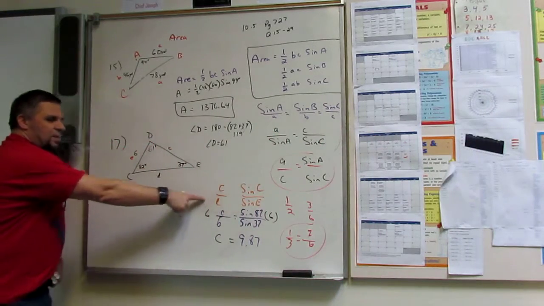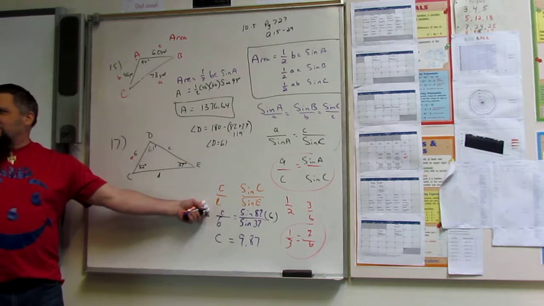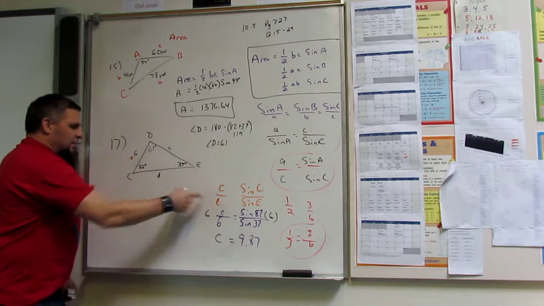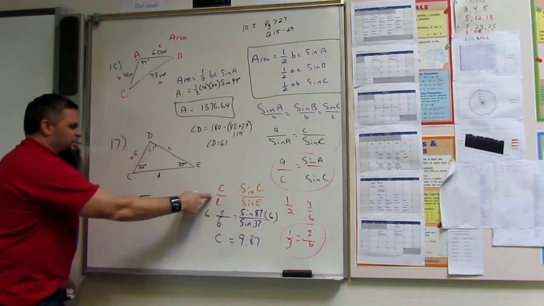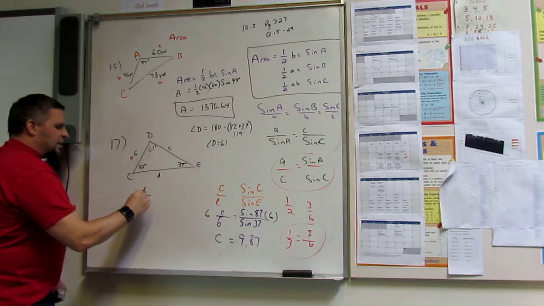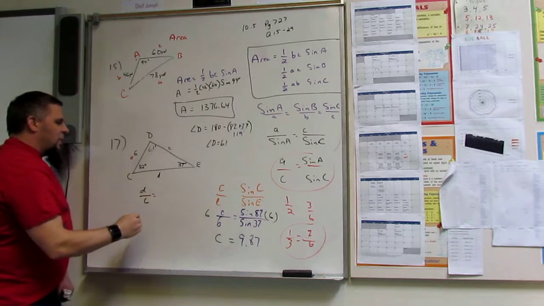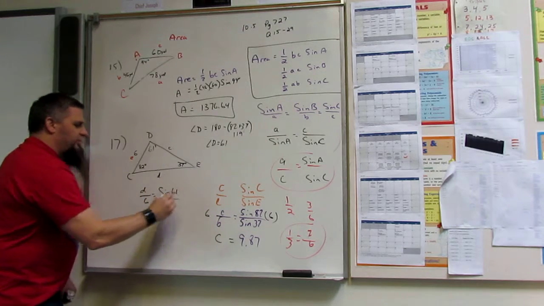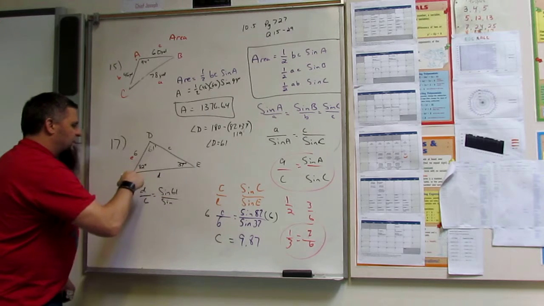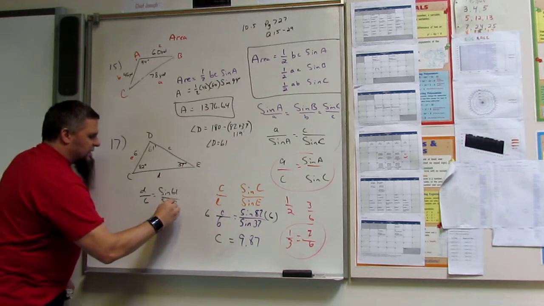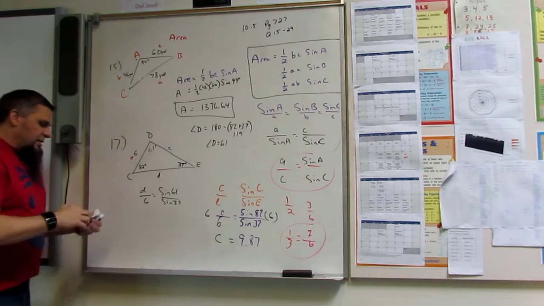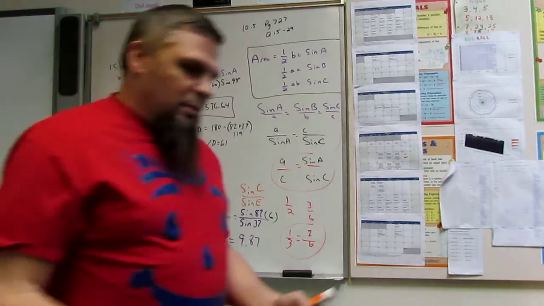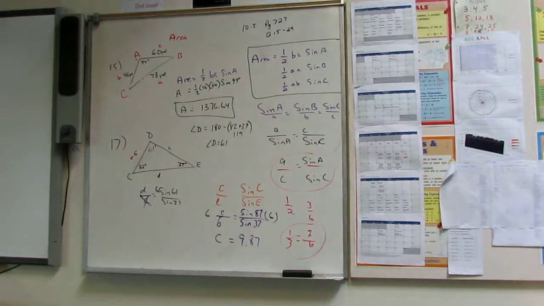And so now I can go right back into this. It's kind of like a template now, right? Instead of E, I need D. Instead of C, I need D. So I've got the D on top. I've got the 6 on the bottom. It equals the sine of D, which is 61, divided by the sine of E, which is 37. And so now I cancel this 6 out and put it right here, and so that's what D equals. And so I plug that into my calculator.